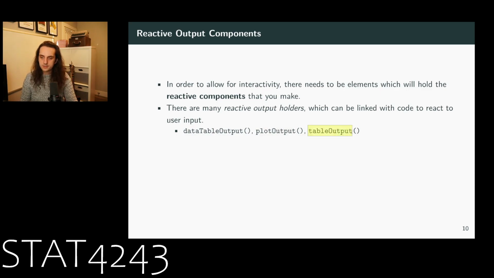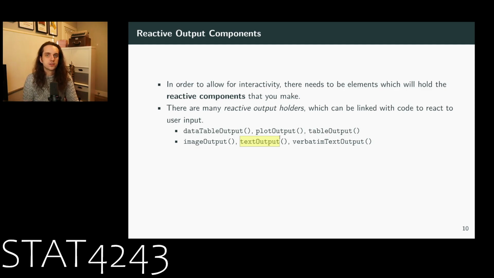You could also just have a table output, right? So a table output is going to be a little bit more basic than a data table, but it might be more appropriate if it's not actually sort of a data set, right? If you actually just have a table that you want to sort of always remain the same, you don't want the user to be able to sort and those types of things. You also might be able to generate images on the fly, right?